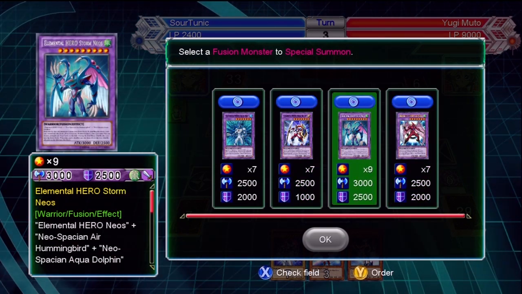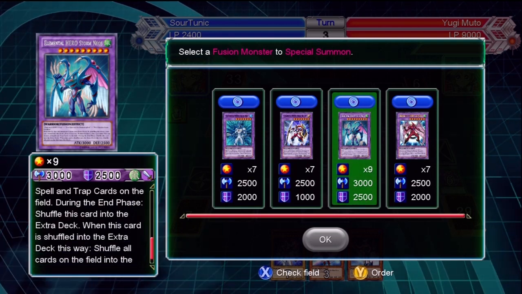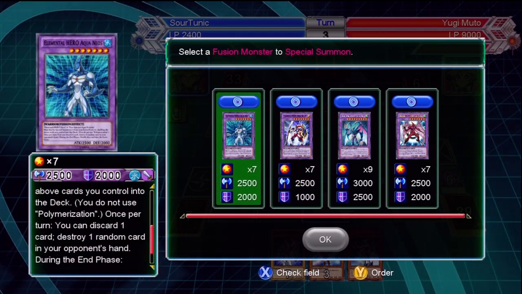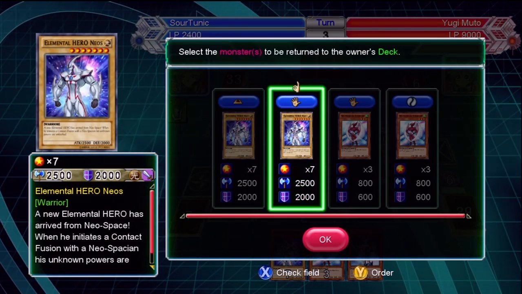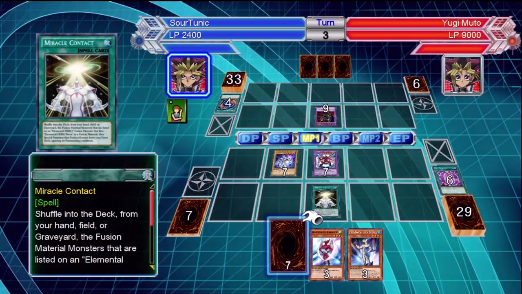We'll go into it really in depth in the recipe portion of the video, but the short story is basically that it gets bonus attack points for every difference in life points. So if your life points are lower than your opponent's, it gets attack added to its original 2,500, and it just gets all that added into it, so it does crazy damage.